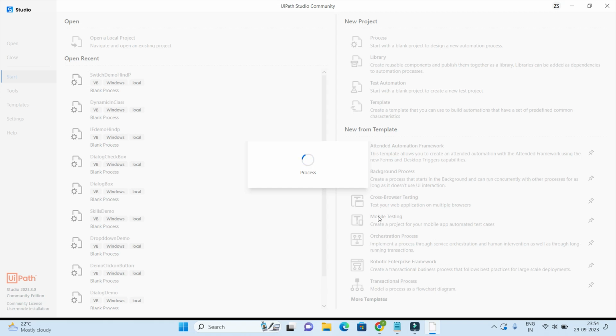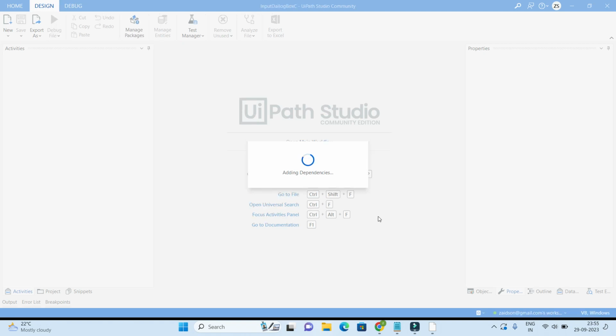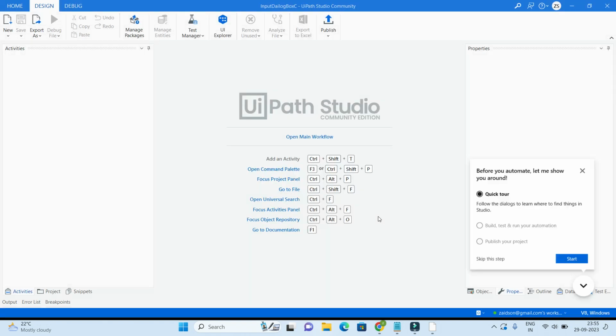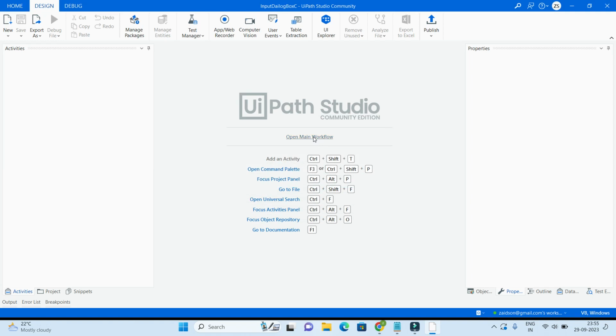Once you click on the create button, it will create the default main sequence. We are waiting to open the main window. Just bear with me. As usual, I'll close this. It will pop up. Click on the main workflow.